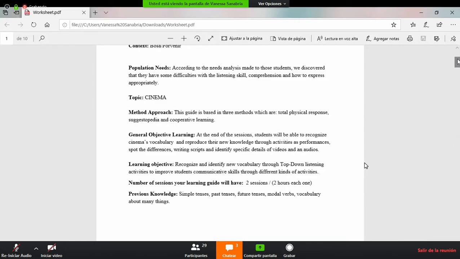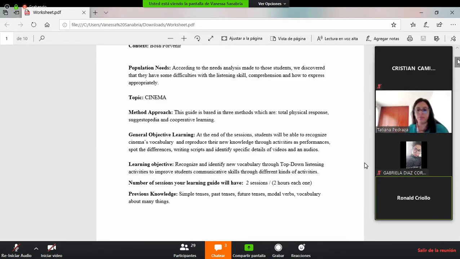The methods and approaches that we have used are three methods: total physical response, suggestopedia, and cooperative learning. The general learning objective is that at the end of the sessions, students will be able to recognize cinema vocabulary and reproduce their new knowledge through activities such as performances, spot the differences, written scripts, and identifying specific details of video and audios.